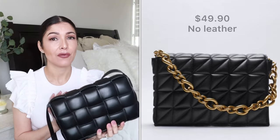If you don't want to blow that amount of money investing in a Bottega bag, I completely understand you. They are similar ones on the market. For instance, this one goes for $50, or you have this one that is very, very affordable as well, and you have the look for less.